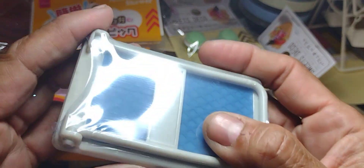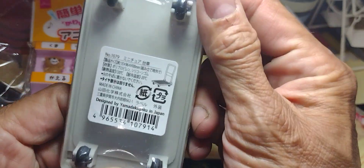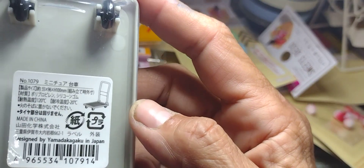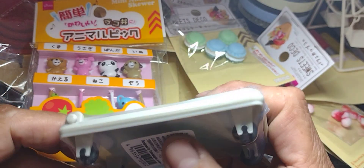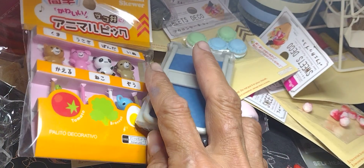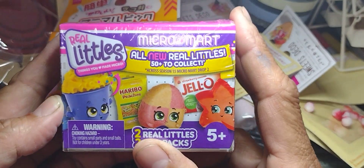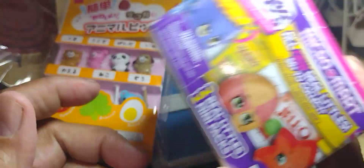This was so cute I couldn't resist it — it's a little miniature dolly. I have a lot of mini brands and other miniature stuff. I haven't opened this one, but we opened a bunch of them. I think I'm just going to sell it or give it to my granddaughter because we've already opened a bunch of these and we basically know what they are.